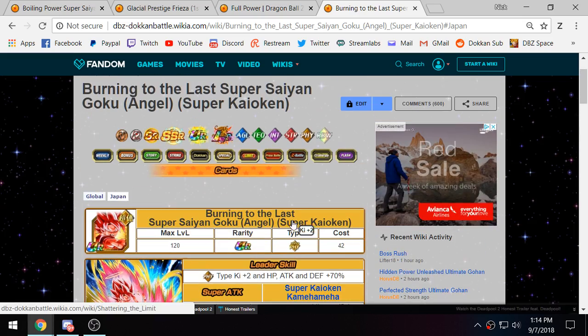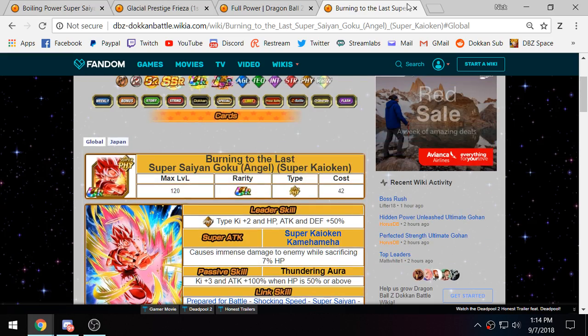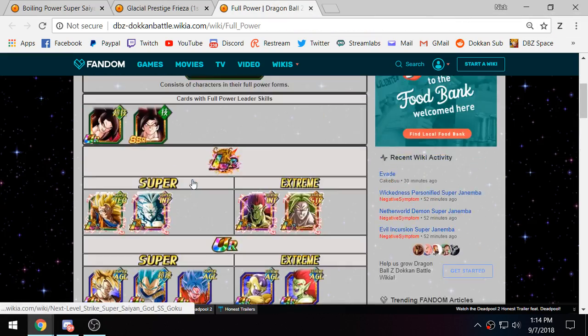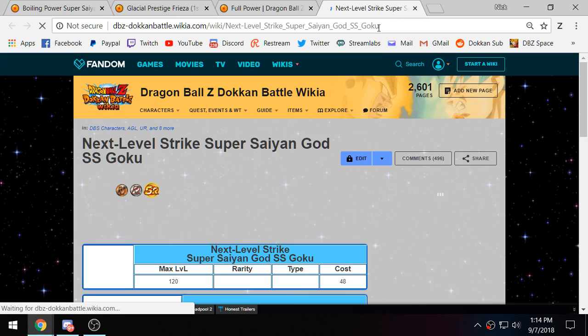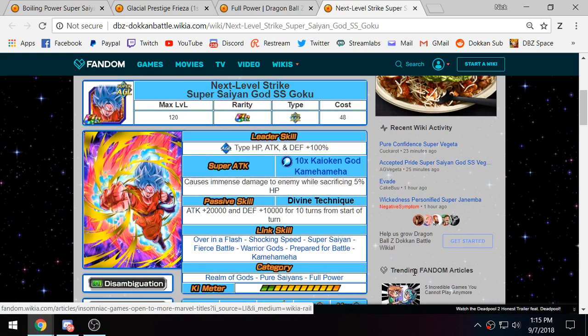You do like those consistent links. Do they have the same 12Q multiplier? They do, okay, so that's not that big a deal. And then, of course, Super Saiyan Blue Kaioken Goku, he's just very outdated. Right around 1 million attack stat is pretty much his pinnacle.